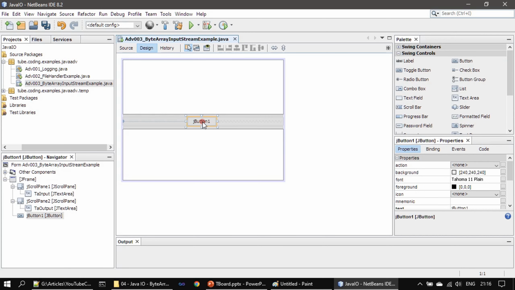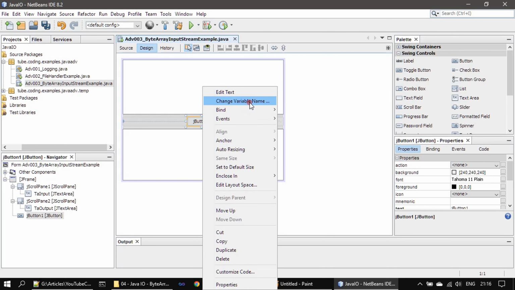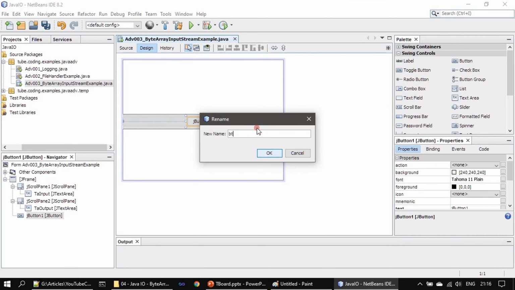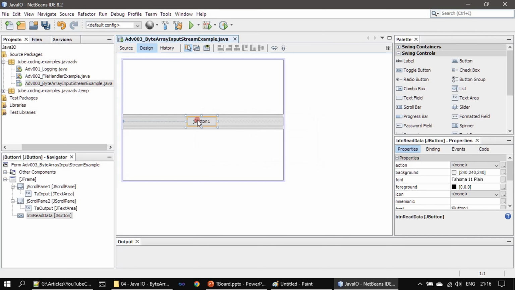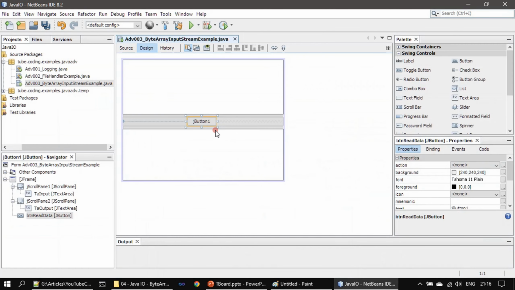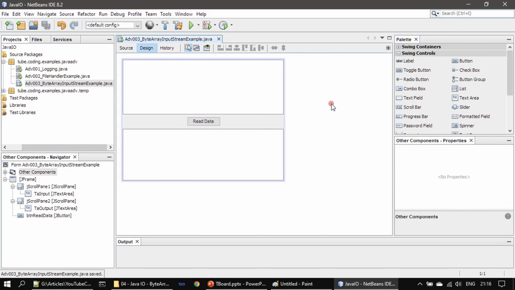Then change variable name, btn read data. So that's the control name. After that we have to edit the text. Text is read data. So that's all, our JFrame is ready.